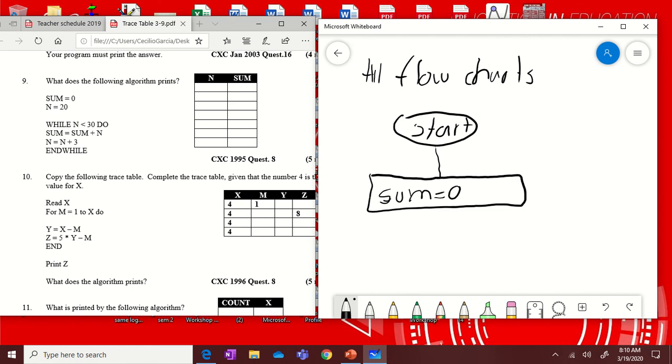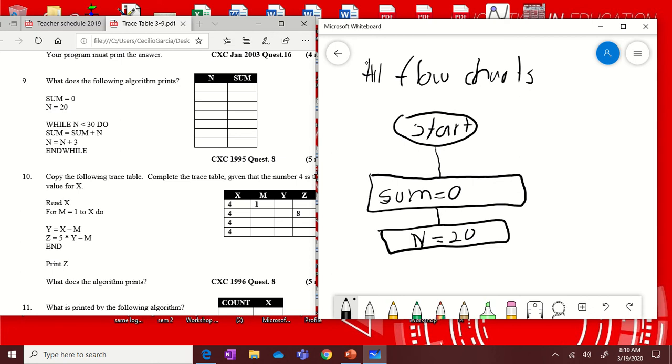You don't have to separate it, but if you separate it, it's still correct. In this case, I don't think there's enough space, so just put another one, put a line at the bottom there, and do the same thing and put n is equal to 20.